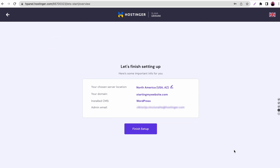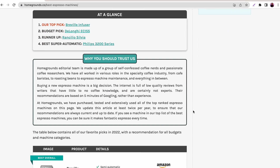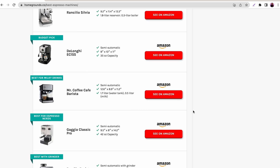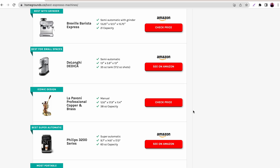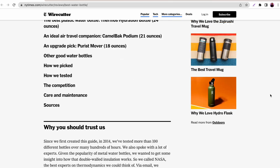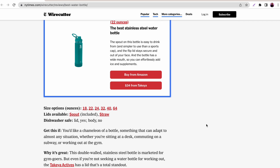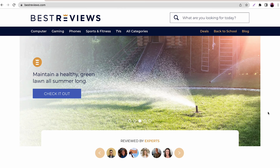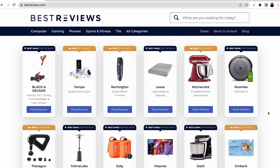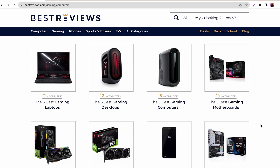Now that you have a website, customize it to suit your brand. There are multiple ways to design your Amazon affiliate website. HomeGround, for example, uses a comparison table in its articles to put all the products in one place and direct visitors to Amazon right away — all the buttons are in one place, making it easier to browse products. Another example is Wirecutter, which separates products in lists and gives a detailed review for each one — a good option if you want to share more information. Or you can create a website that looks like Best Reviews, which shows products right away, similar to having your own store.